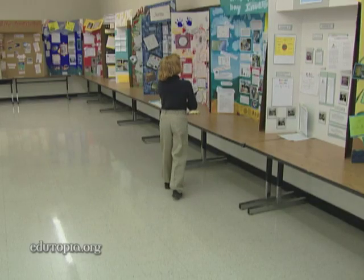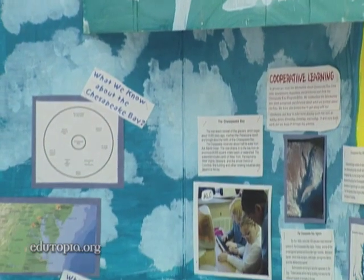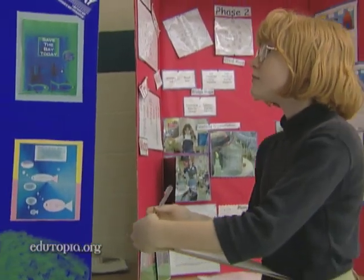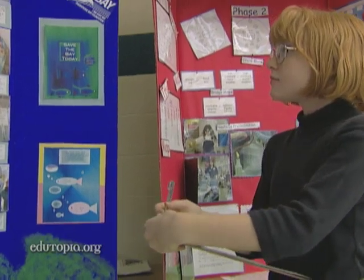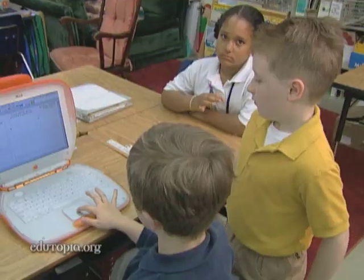Project-based learning was really the delivery model that we felt would allow kids to learn and really learn about what they want to learn about. I mean, so many years we've been pumping kids full of stuff that we think is appropriate. And really, in many instances, maybe that was successful, but it's much more successful and exhilarating when kids have the input that we allow them to have here at Newsome Park.